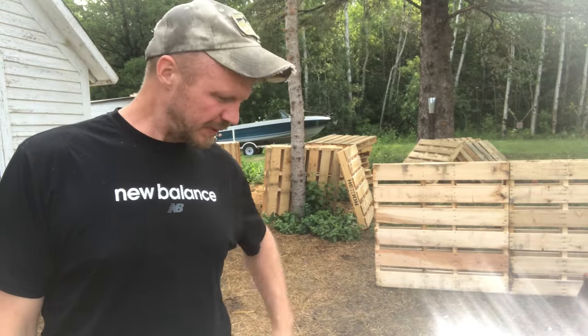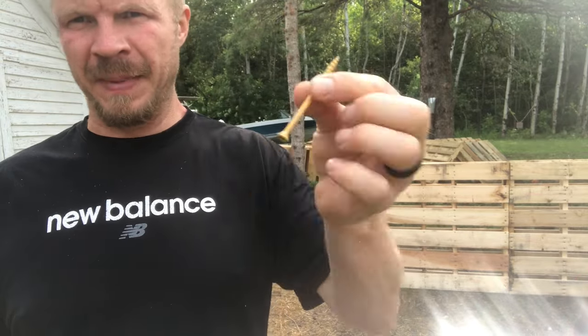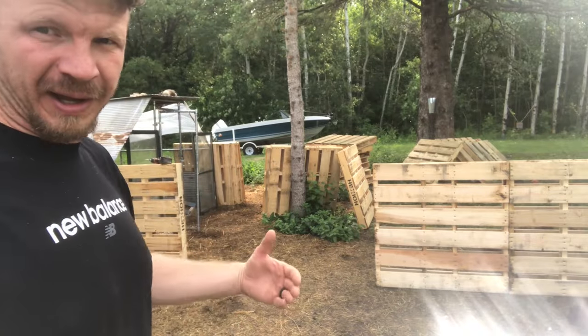The way I'm doing it is pretty simple. I'm just using 3-inch coated deck screws. They're made for exterior grade. Basically just screw the 2x4s together that are already in the pallets.